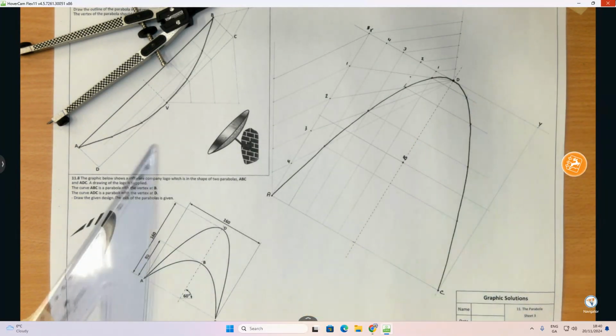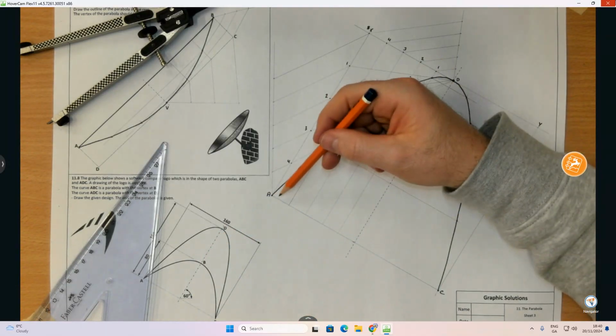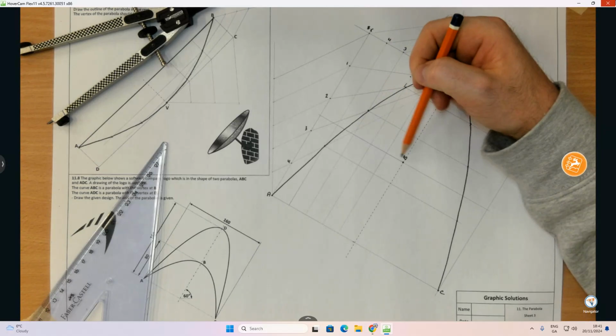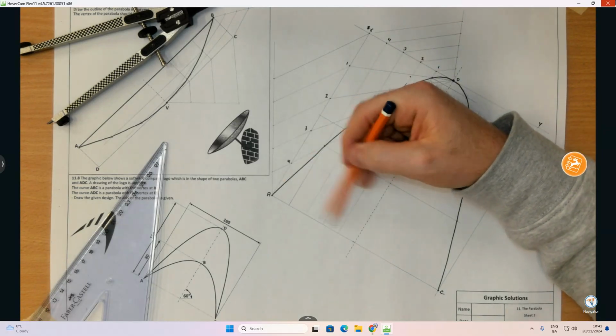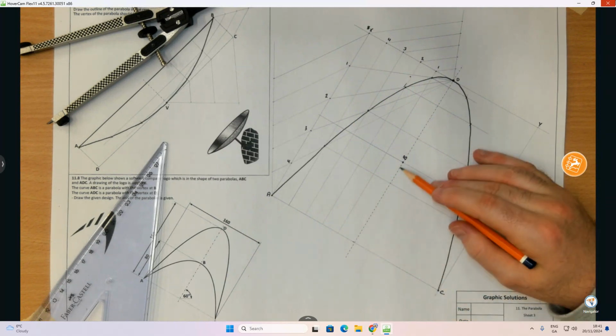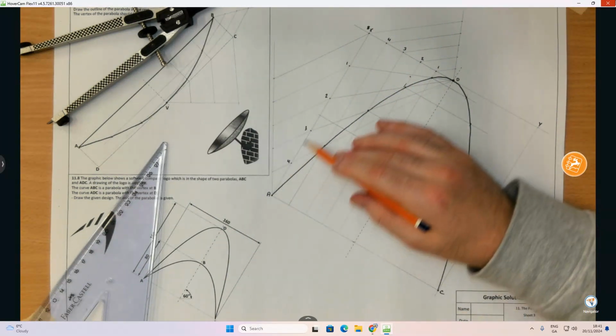Now I've found B, and it's going from A to B to C. Now what's helpful about this is, I have the line already divided up here. You can actually see it there. There's 1, 2, 3, 4, 5. So I've got my 5 sections here. So now what I need to do is divide this line here, you can see that line there, into 5 as well.